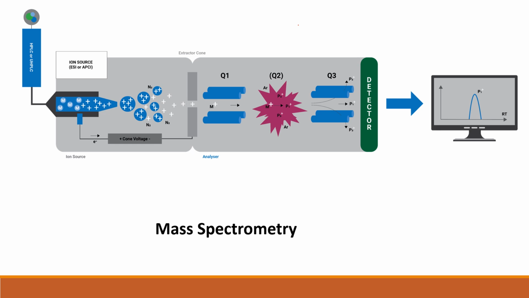So in this type of detector, you get a double confirmation that whatever analyte has been detected in Q1 is the only analyte we are actually looking for in a substance. So this type of detector works on the principle of mass to charge ratio, and it gives you double confirmation. Now this was all about the HPLC detectors that can be used.